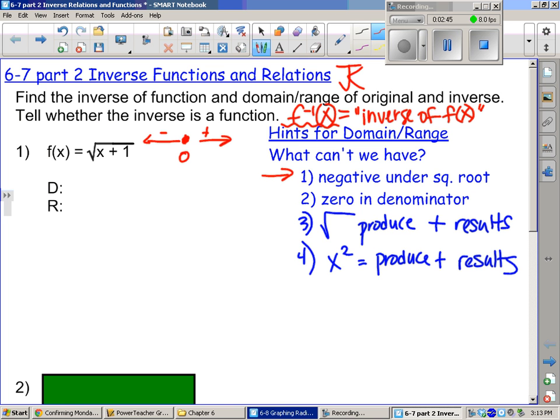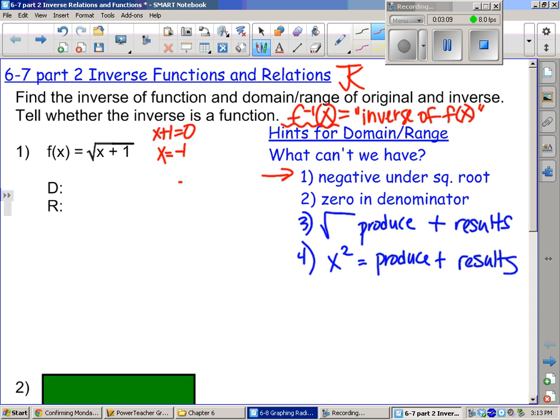So what we want to do is find out when that's going to be 0 underneath the radical. I'm going to take the item from underneath the radical and solve it. You can do this mentally. Negative 1 is going to be the cutoff point. So when you plug in negative 1, we'll get a 0 underneath there. Now, is it legal to have a 0 underneath a radical? Sure. But we can't have anything smaller.